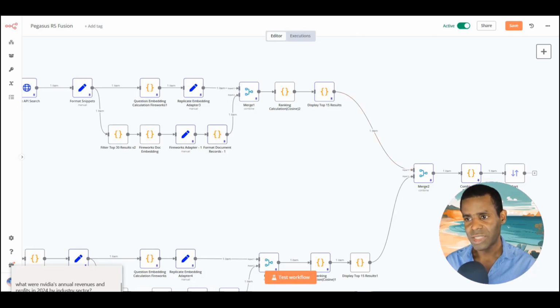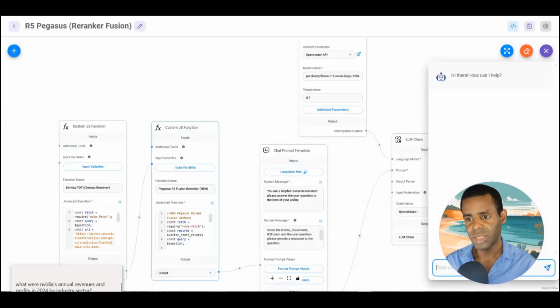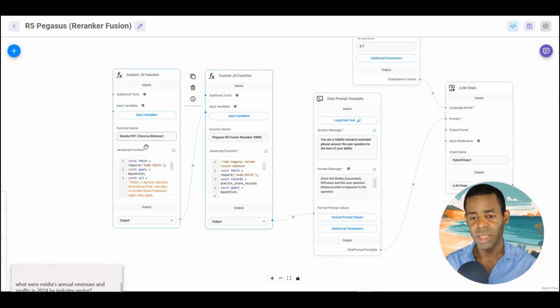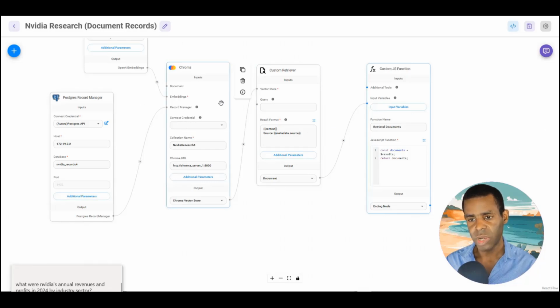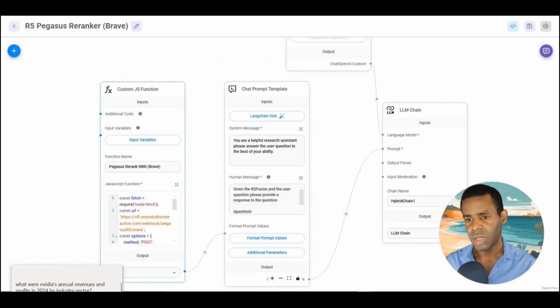All right, so now let's actually see the front end of this and see what it looks like. And it's actually pretty straightforward, right? So for using this inside of Flowise, what we can do is have a custom JS function that basically calls our previous chat flow, where we returned the documents, okay? So we basically query our Chroma vector database, and then we return the documents, and then those are the documents that are being sent to our n8n workflow, all right?